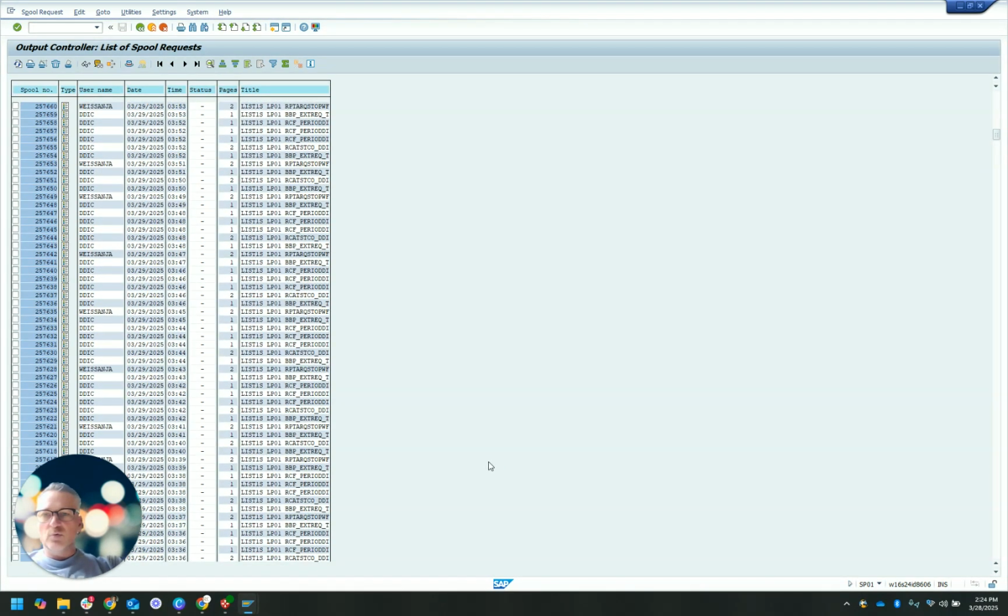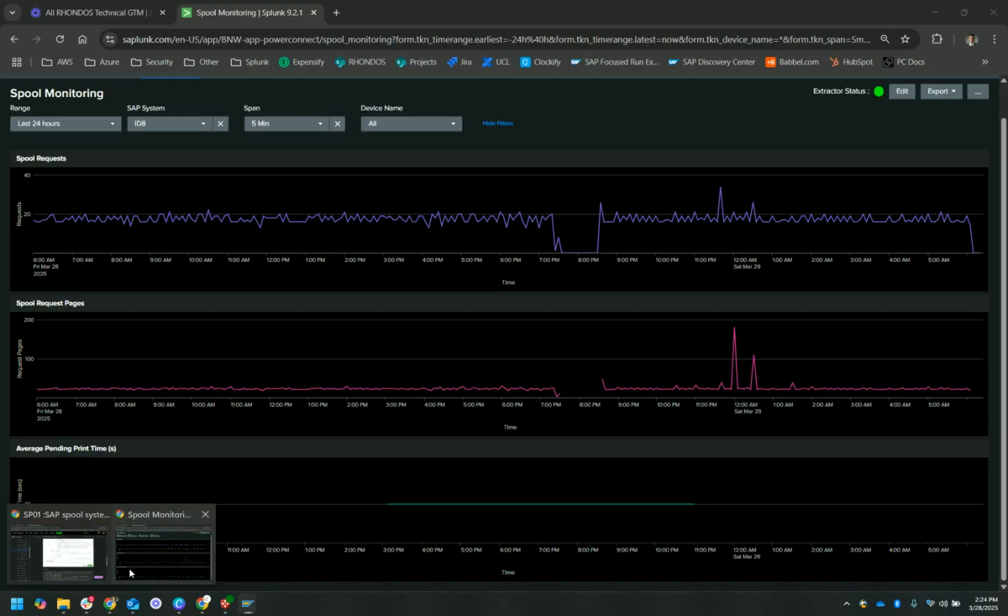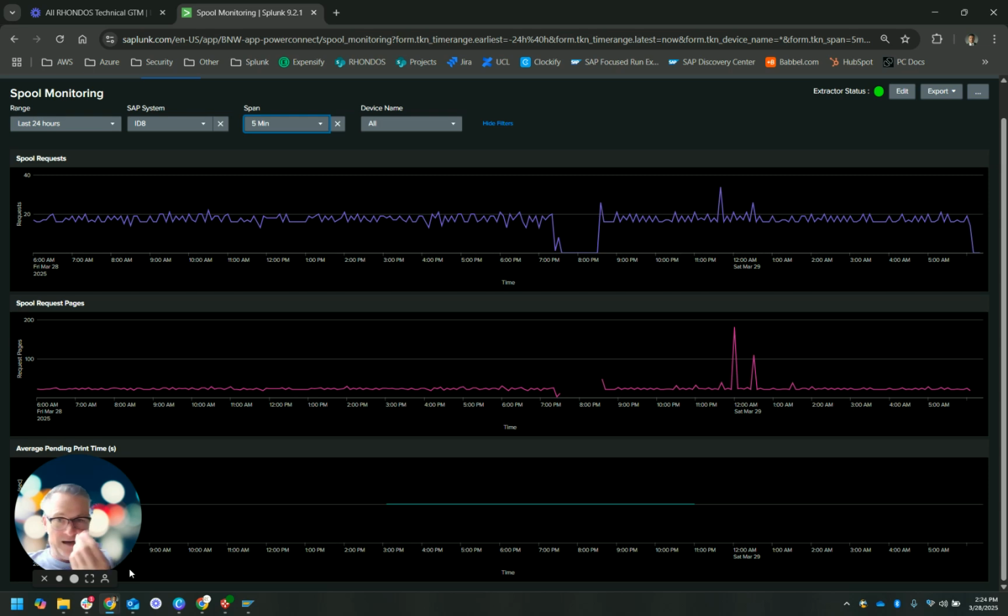Like, is this printer being overworked? How do we know if there are any kind of bottlenecks in terms of batch processing, etc., right? So it's kind of a mess. And again, this is one of those things: we send it over to Splunk, and now look, we have all this other extra information that is being extrapolated from the data that we're sending from Power Connect.